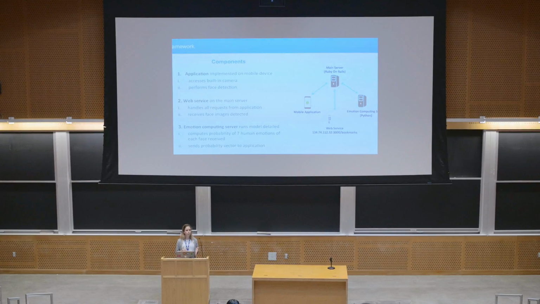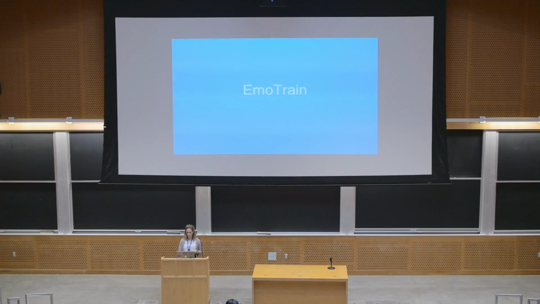In order to achieve real-time performance, we constructed the following framework, which included an application on a mobile device that would access the built-in camera and perform face detection, a web service that would receive those face images, and an emotion computing server which ran the model that we detailed earlier and computed the probability of each of the 7 emotions.